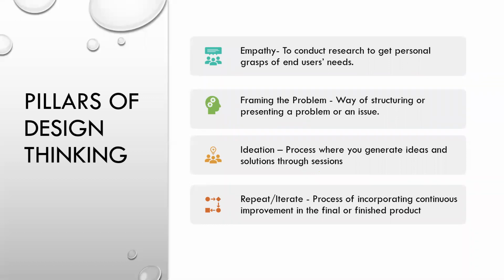Second thing, framing the problem: a way of structuring and presenting a problem or situation. This is clear from the statement itself. Framing the problem means you have to figure out what the problems are, what the blockers are that we are facing. I'll give you a scenario of what used to happen in a company.